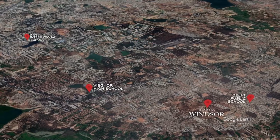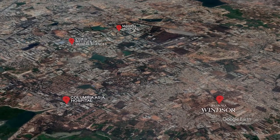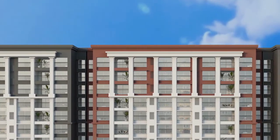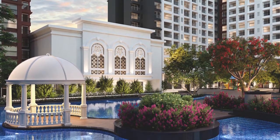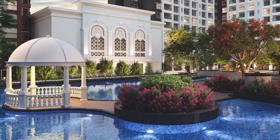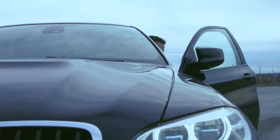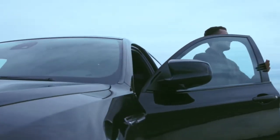Sought-after schools and specialty hospitals are nearby. The massive white symmetrical pillars with dark grey and brick red colour palette capture the sheer grandeur of the English era. Shoba Windsor complements the achiever in you — the architect of your dreams, your inner pioneer, the one who envisions tomorrow, today.